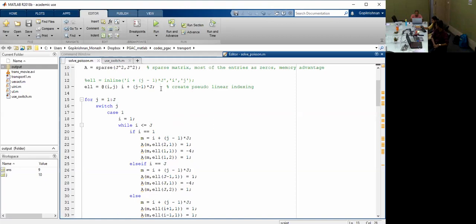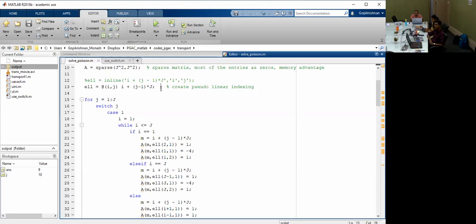The switch command, okay? Yes. Okay. Inline function, anonymous function, was that okay? Switch is good. Yes, okay.